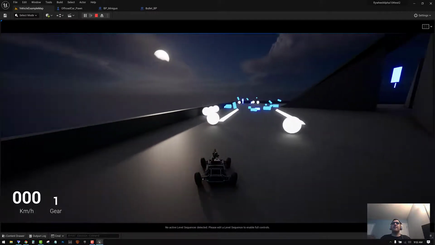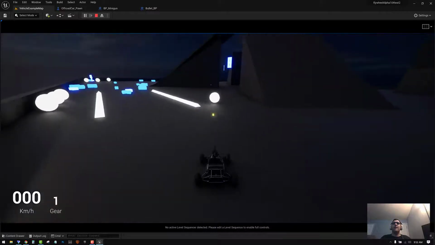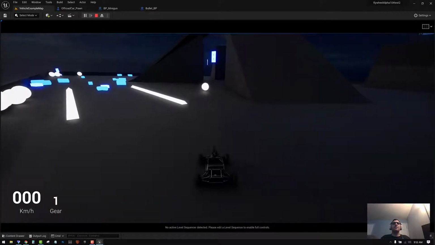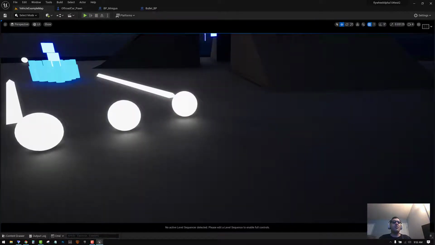Okay, next step. Right now it's only semi-automatic. It's not fully automatic. So if I hold down the mouse button, it still only shoots once. So we can take care of that right now.